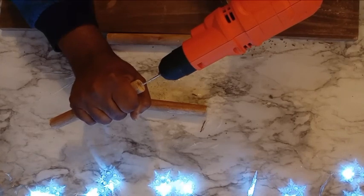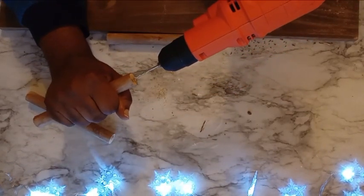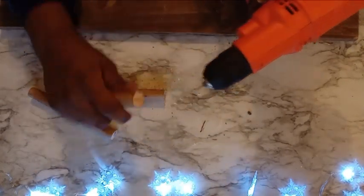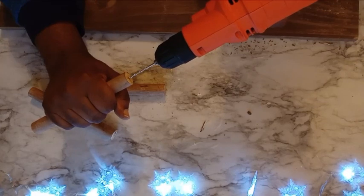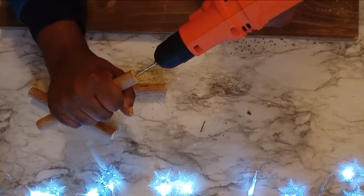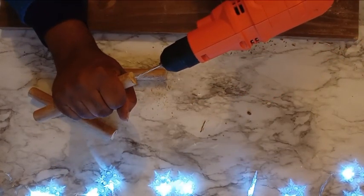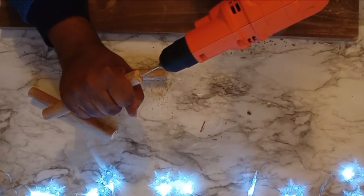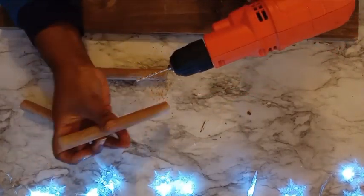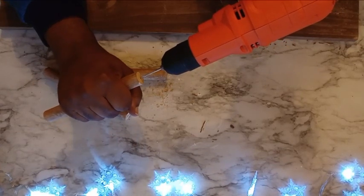To do this, I'm taking my time. Yes, I'm holding this dowel with my hand, but I am being very cautious while I'm drilling the holes in the bottom and the top of these dowels. There's something about working with wood and screws and wood drivers and sanding lately — I feel empowered and I absolutely love it. Let me know if you enjoy working with wood — do you like drilling, cutting, sanding? What part of it do you like?